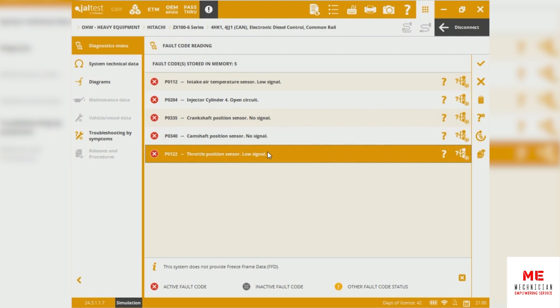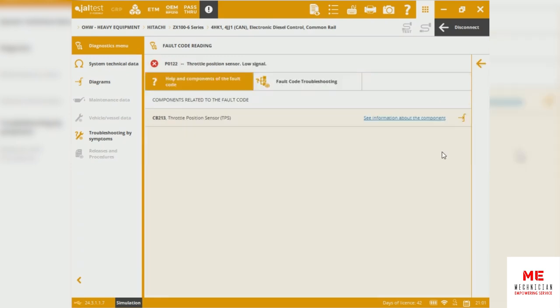So if we're not sure what the fault code is about, we just don't need to consult. This is one of the advantages of the system. As we handle proprietary codes, we won't need to consult Google or go to external sources in which we're going to be looking at generic information. Jaltest will include a series of possible fault codes information about any component that might be related to the fault.